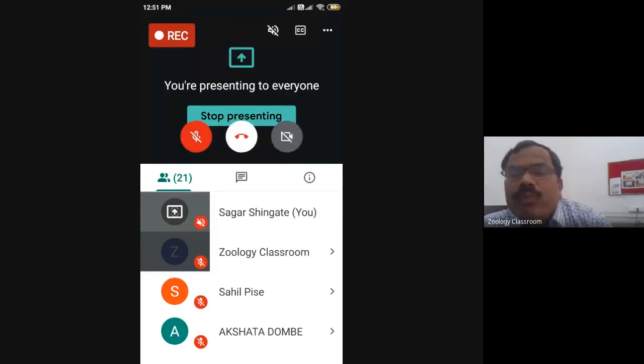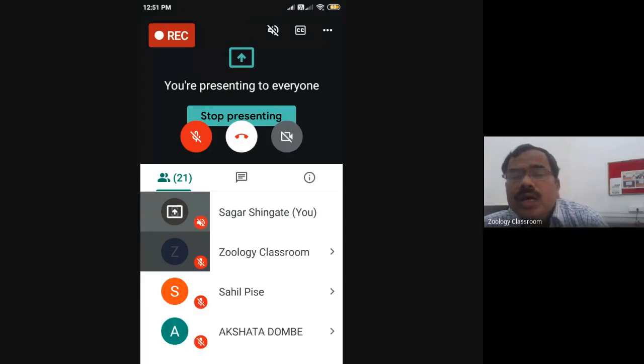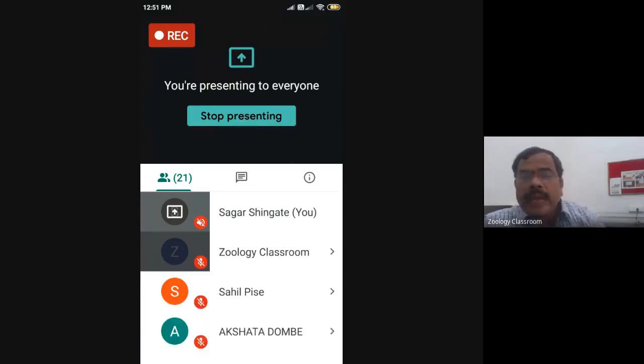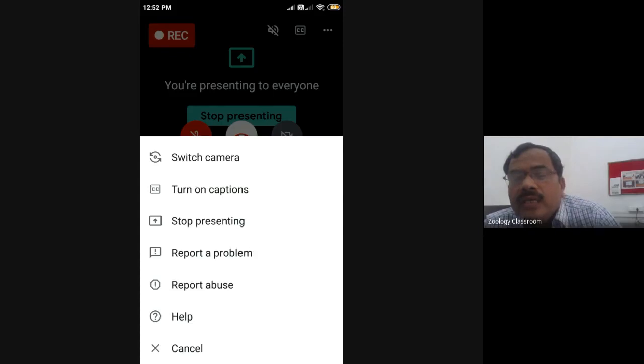Then this one is the upper jaw. This upper jaw shows the presence of teeth. So these are the premolars and the molars. This is the position of the incisor teeth. And this one is the lower jaw. The lower jaw is also provided with teeth, that is the premolars and molars. Here these are the incisors.